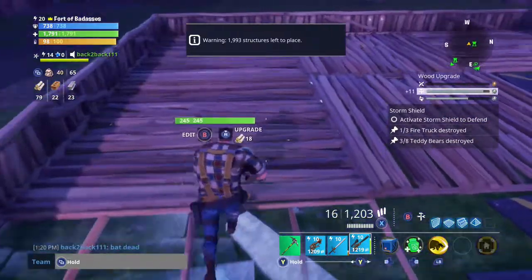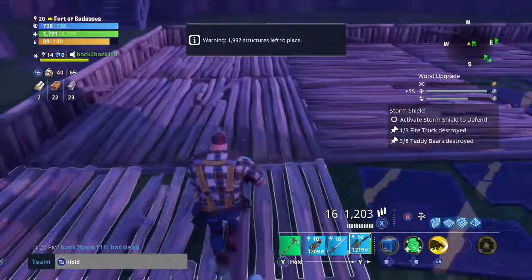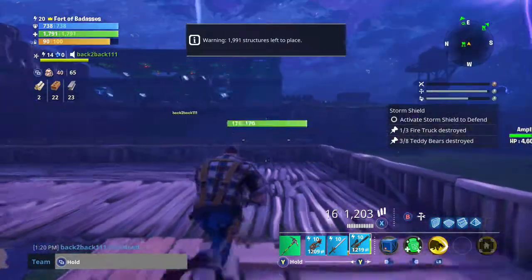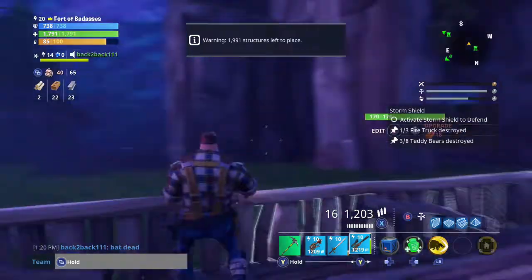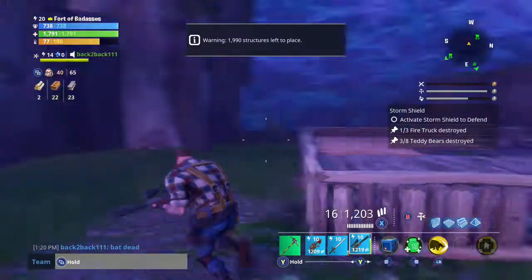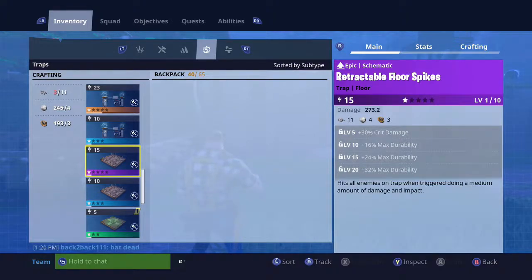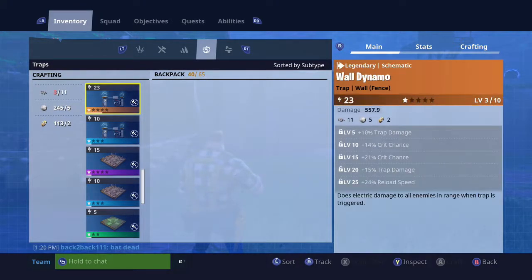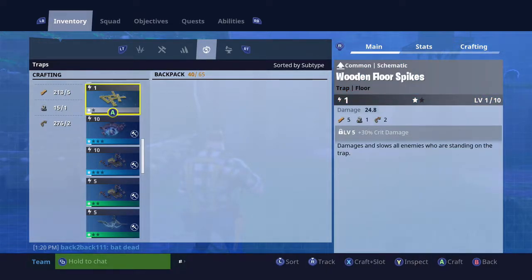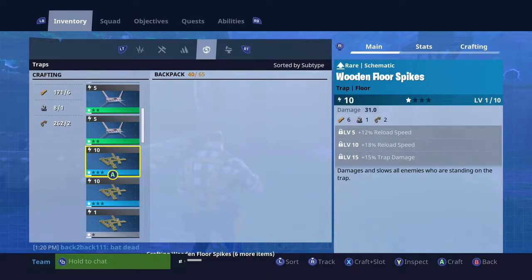So, just gonna go ahead and upgrade these. And that's all I can upgrade right now. Can't spawn in the supply drop, and this place is kind of a ghost town for trees. Hold on, can I craft anything, like, trap-wise? Not really. Oh, I can craft floor spikes. Yeah, I guess I'll just craft a whole bunch of these.